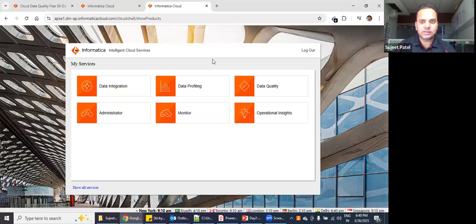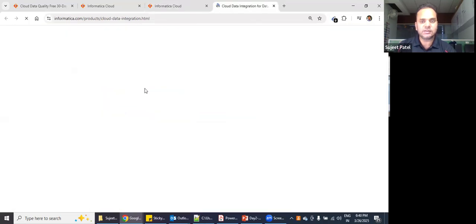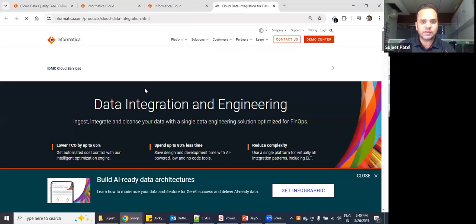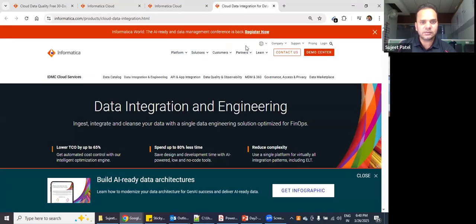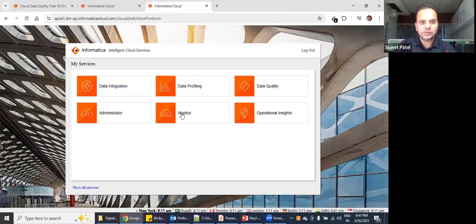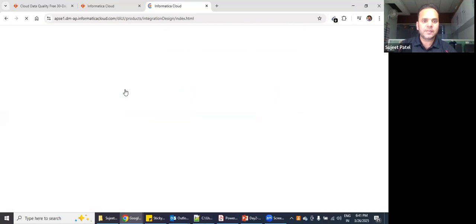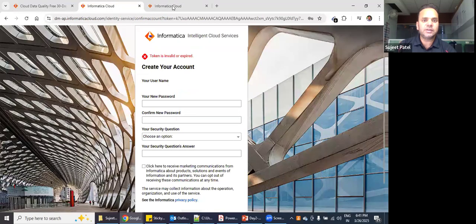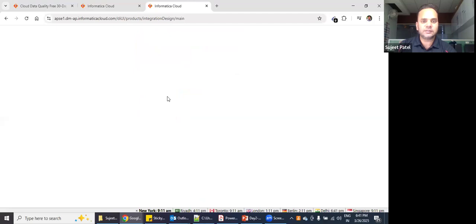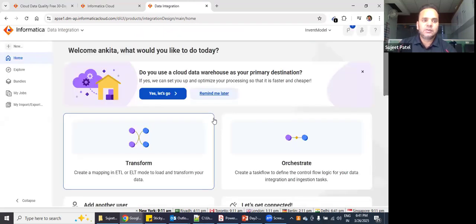So let's try to go ahead and see more services. So if you want to open any service, you can just click on that. So it will open in a new tab. Why is it coming like that? So once we click on data integration, it should open the data integration services. So it will take some time. It will open up like this. And as per the need, we can open the other services also. We will see. Let's wait for a few minutes. We'll come back here to understand the different services.